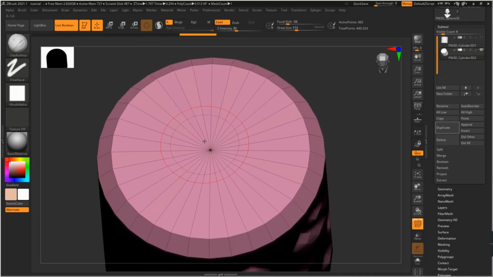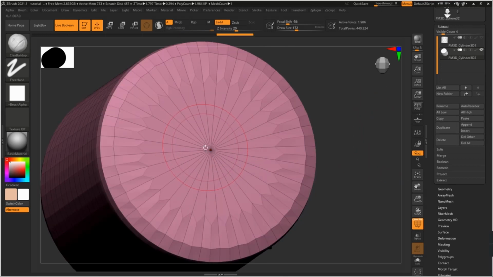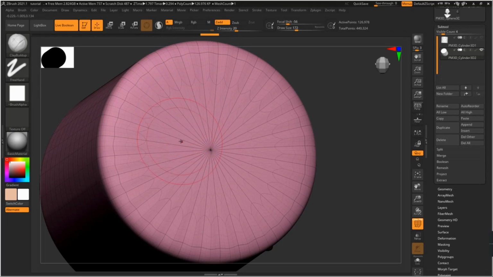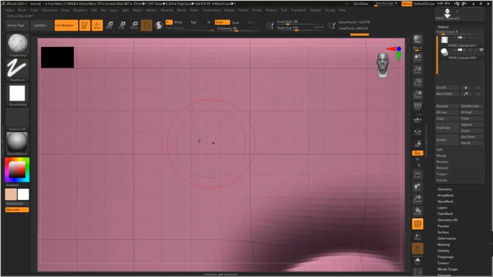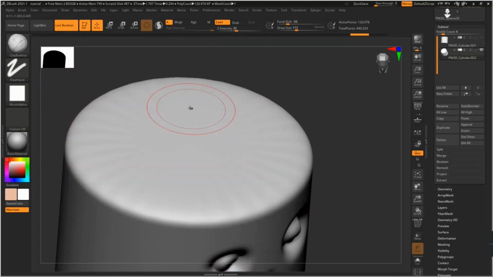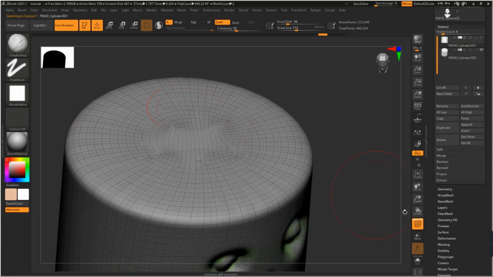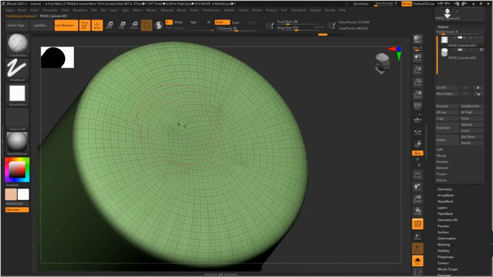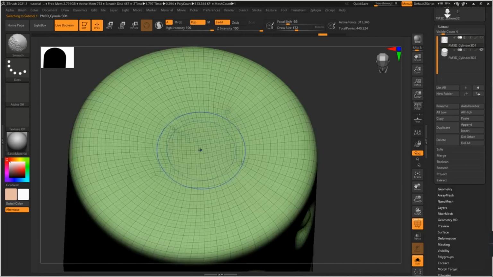In this example, my topology is all triangles because I used a cylinder as a base. And the problem with triangles is that they don't subdivide like squares will. And that's going to cause problems for you when you try to work with them. A topology that you would want is a topology without triangles, a topology that is all squares like this. As you can see, you can sculpt and subdivide just fine without any triangles.